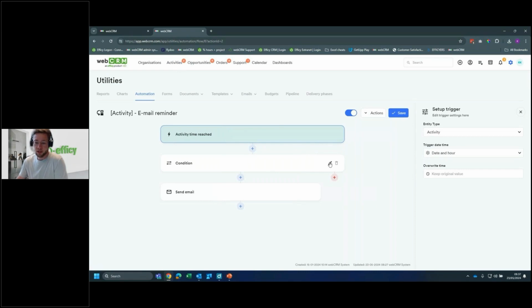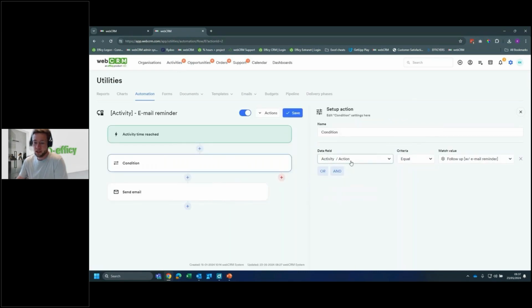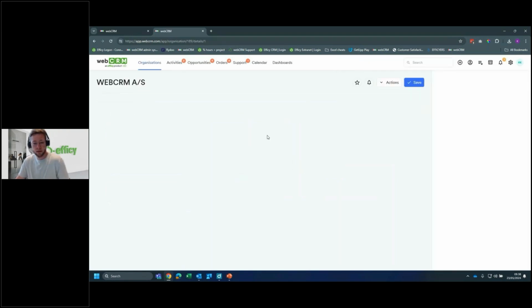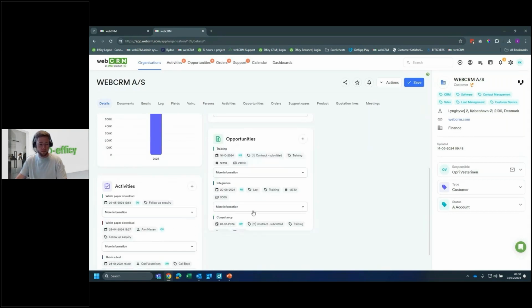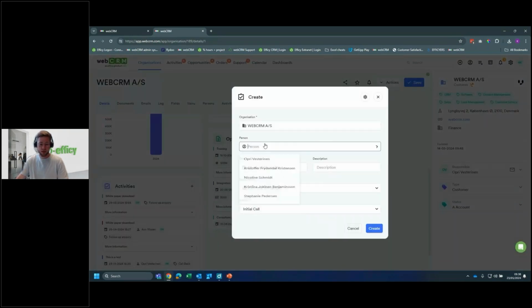The condition is that we want the action of the activity to be the value follow up with email reminder. So if I were to create an activity, I can just use webCRM as an example, and I create an activity here, and I'll just pick myself and test for a webinar, and then I choose the action called follow up with email reminder.